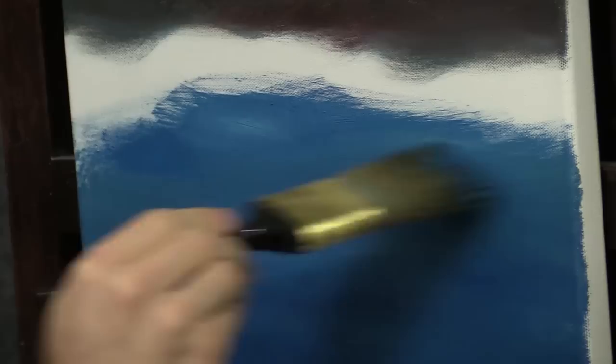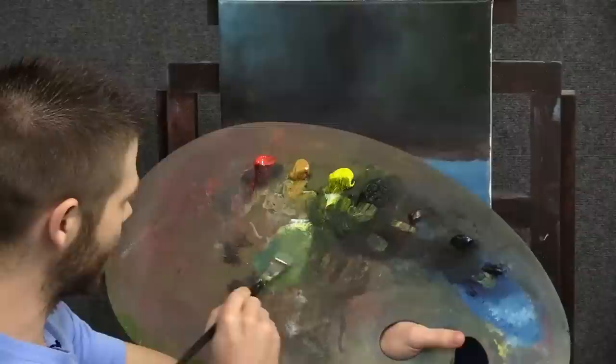Now when we go to add extra bits to this, we'll probably make it darker in the foreground and lighter in the background. This is a river — a beautiful little river, moving pretty quick, but it doesn't go back very far. We're just looking at the side of it. Looks like a good river for fishing, doesn't it? You know what, I need to go fishing. It's been a little while.